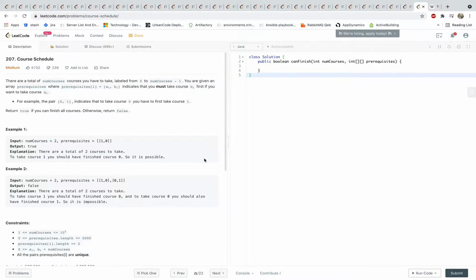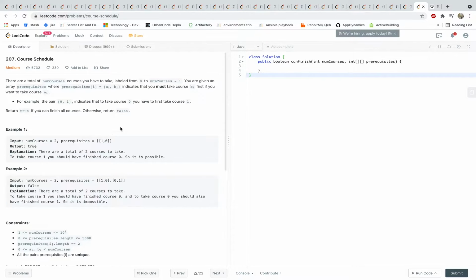For today, we are solving course schedule. This is a really popular problem and almost asked everywhere. It's related to graph. So if you have never solved a graph problem, or if you get intimidated by graph problems, that's totally okay. Graph problems can be daunting in the beginning, but once you have enough practice and once you get the hang of it, I think they're not that difficult to understand.